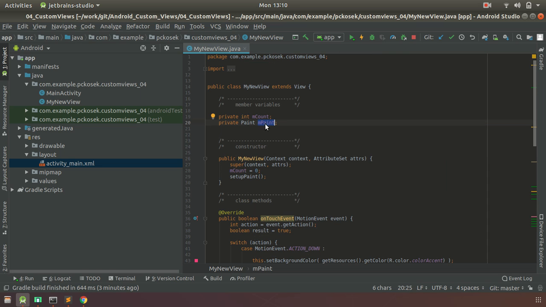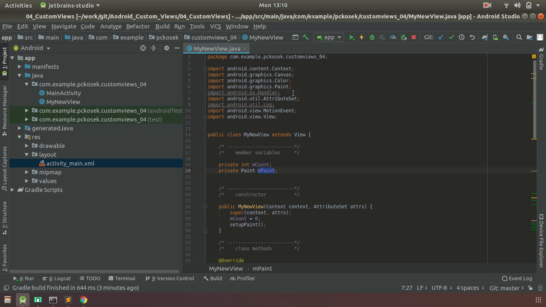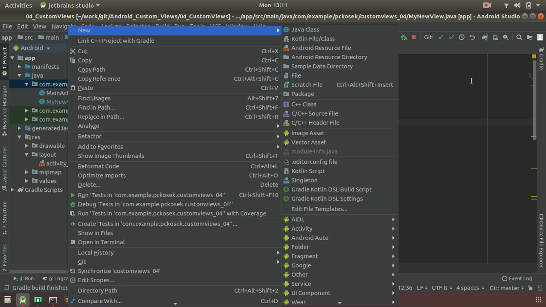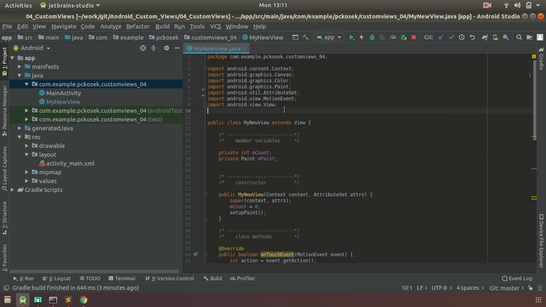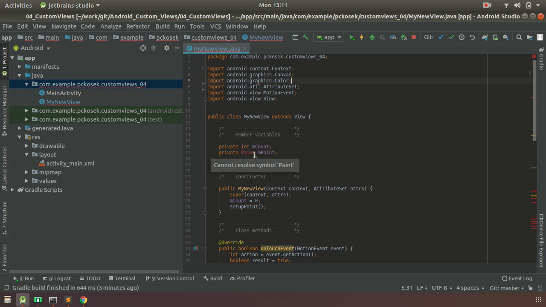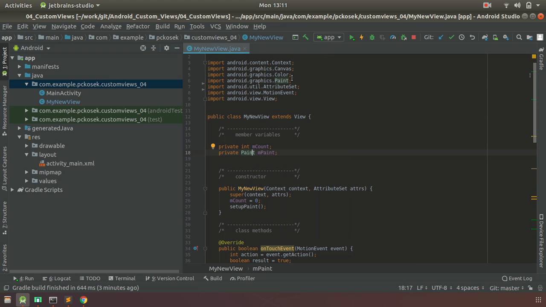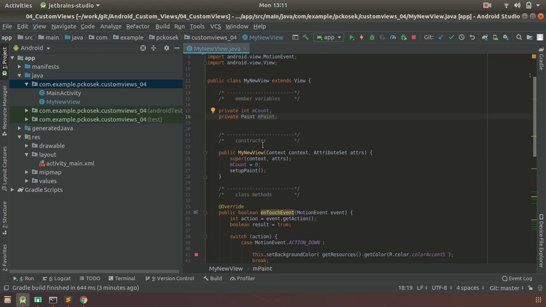The first thing is we're going to introduce this paint class. I don't have handlers. That's not required inside of here, and it doesn't look like I'm doing logs. So what we've got is MyNewView. It extends view. And remember, I can make this MyNewView class by making a new Java class over here, specifying the inheritance. I do not need to type all of these import statements. I've got a paint over here. I mean, obviously I do need to import them, but I don't need to type them in. I can just press Alt-Enter and import the class, and then the classes get auto-imported for us. I'm using AOSP naming conventions over here, using this lowercase m for member.